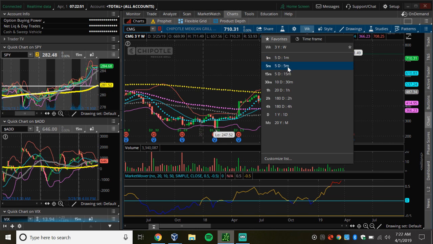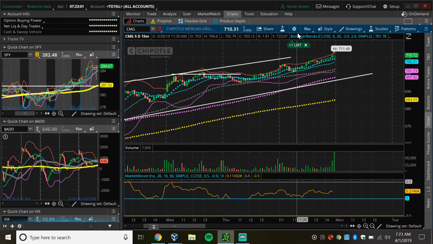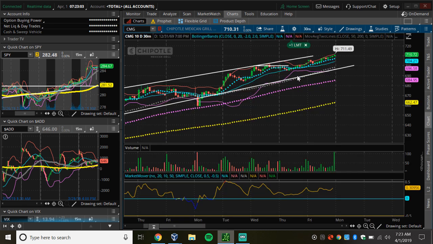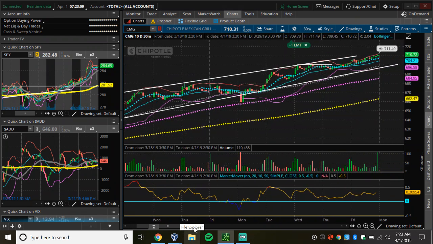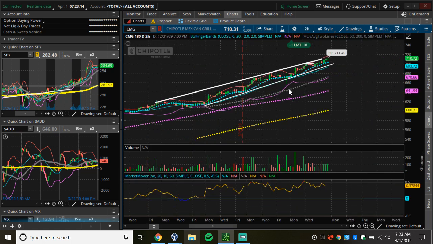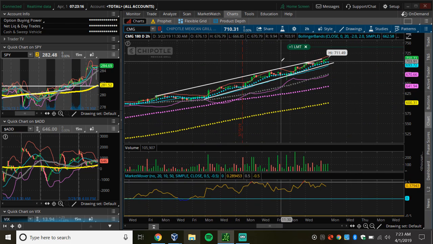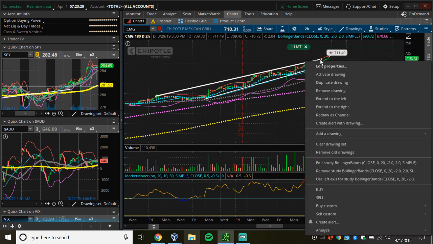And then we got Chipotle. Pre-market, it's up to about $4-ish, $713.85. Let's go to the 30-minute chart. This is a possible entry this week. I think we're going to hit that 720 range real quick, especially in this bullish uptrend. So it's going to push us out of this trend line or this channel. So we're going to exit this channel today, I'm thinking.